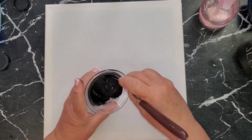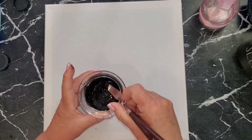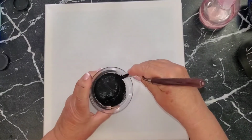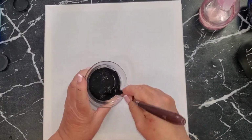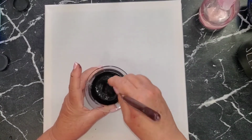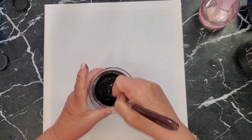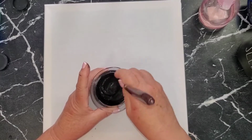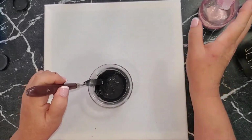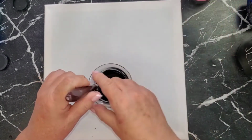The very best version of chalk paint that I've ever made, the recipe that I use when I'm painting furniture with a homemade chalk paint, is made of plaster of Paris from the hardware store. You get it where the paint supplies are. You mix the plaster of Paris with a bit of water. This is still a little bit too thick. I'm going to add another squirt of water to it.